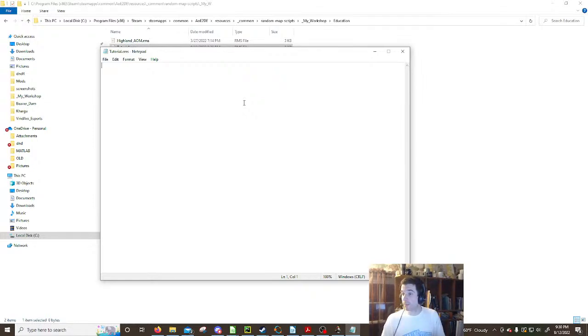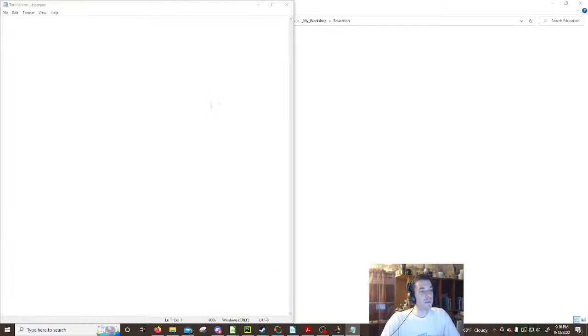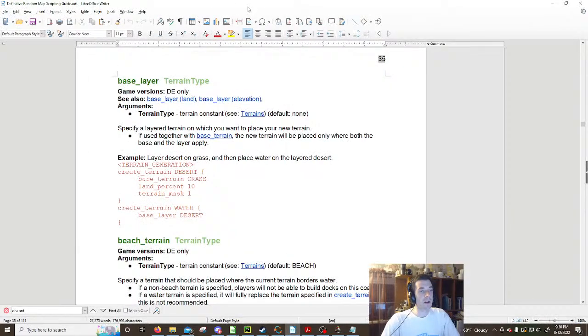Now, if you want to use different editors, you absolutely can. Some people like Notepad++, for example, because it's got some good highlighting capabilities. We're just going to rough it through and use the standard Notepad. So the first thing that we have to do is throw this over here on the left-hand side, and throw the guide over here on our right.